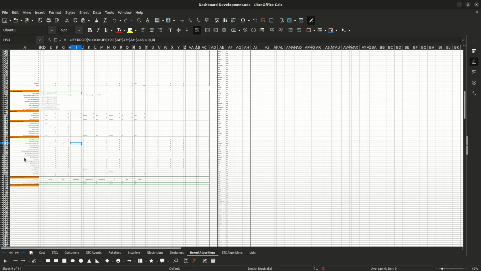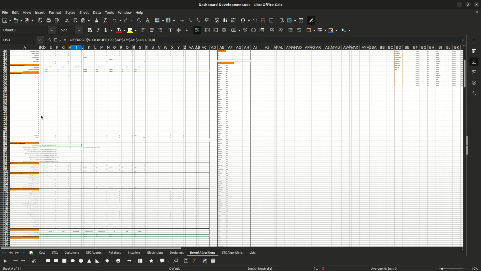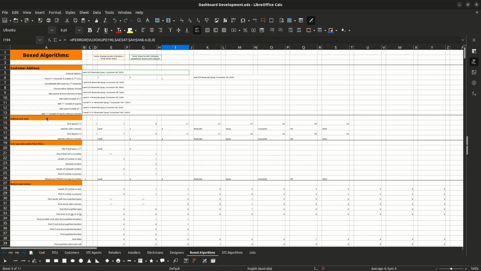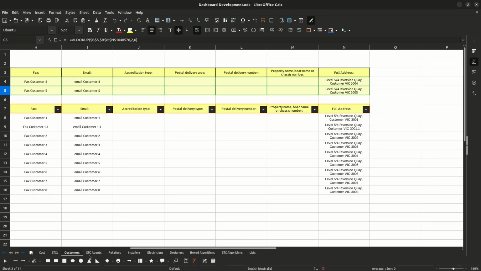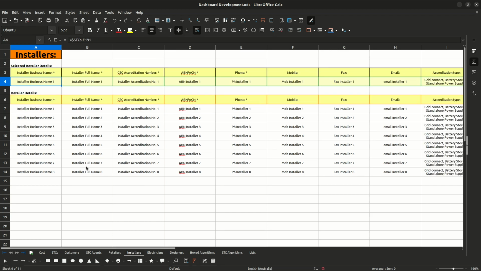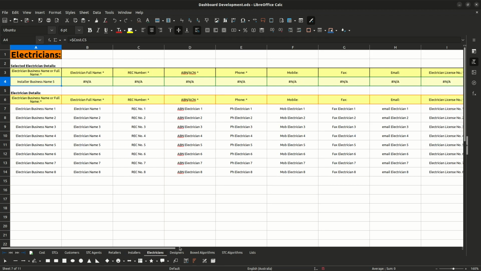Okay, now, as you can see, cutting and pasting the same formula for multiple use is the theme. Otherwise, you're going to get bogged down and it becomes complex and disastrous. Speaking of which, I had a data input page, but I realized that this is a DIY, do-it-yourself eCRM, and perhaps we're going to have more than one agent, in my case retailer, which would be one retailer I'd subcontract to, or maybe two, or installers. So this is set up more for a bigger company now, where I've got multiples of installers and multiples of electricians. So it's ended up being a basic spreadsheet, no merged cells here, just data only.